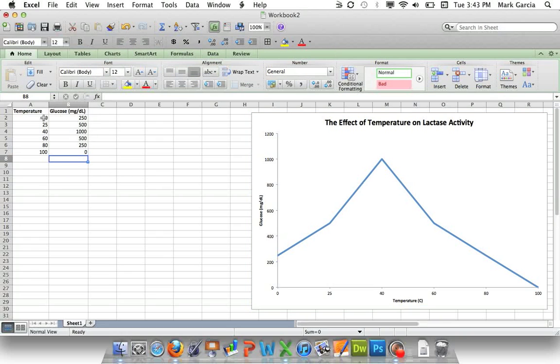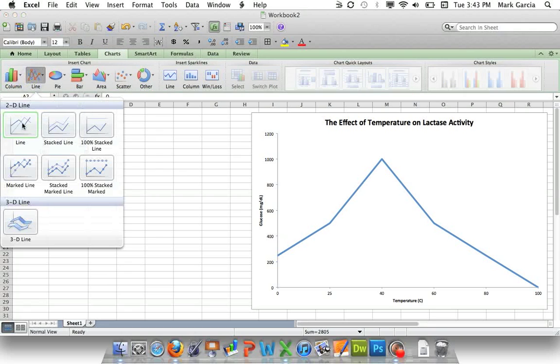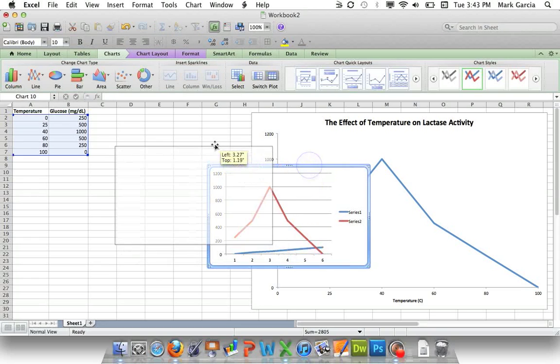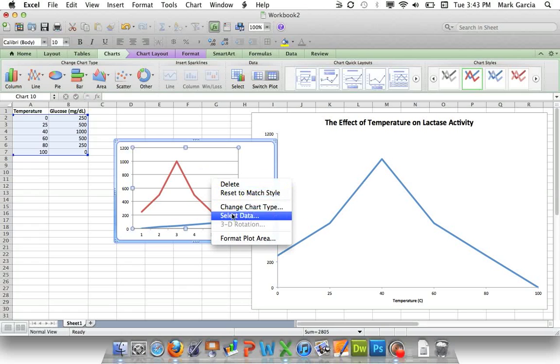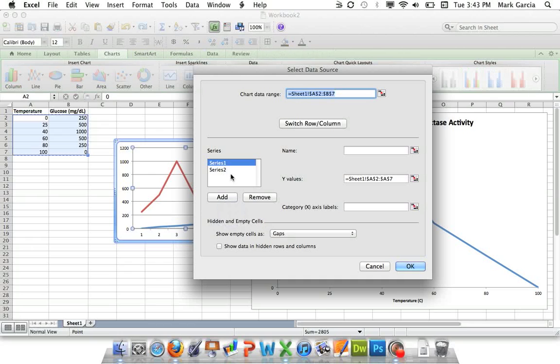Okay, so the first way I'm going to do is, let's say that I've selected all of the data. And again, I choose charts and I choose line, and that gives me that nasty graph that has both columns represented as individual series. Well, then all you have to do is right-click, choose Select Data, and again, it's going to bring up this window, and notice we already have our two series. Series 1 actually represents the X values, while Series 2 represents the Y values.